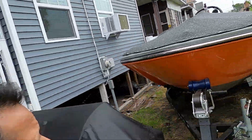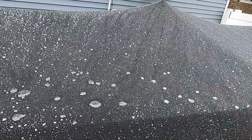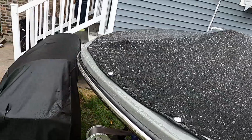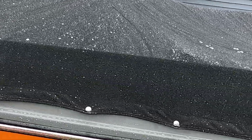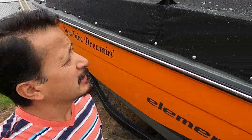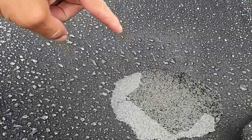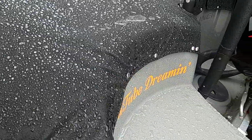Okay, so with the Starbright waterproofer, you see everything just beading up on the canvas. Everything's beading up on the canvas. Now I will tell you this, with the Bayliner Element, we do get a low spot right here. You see everything building up right here? There's a low spot right here, and that's all the time. The rest of it is beading up, rolling off.